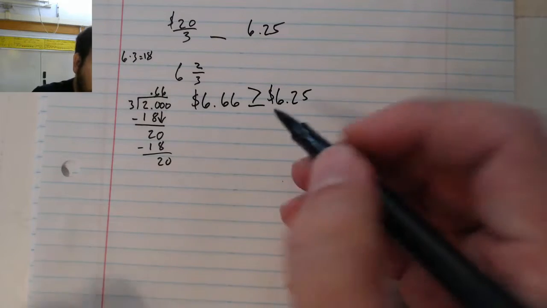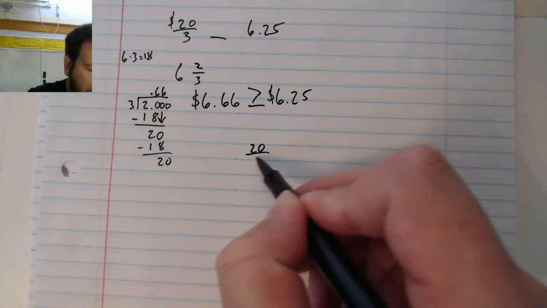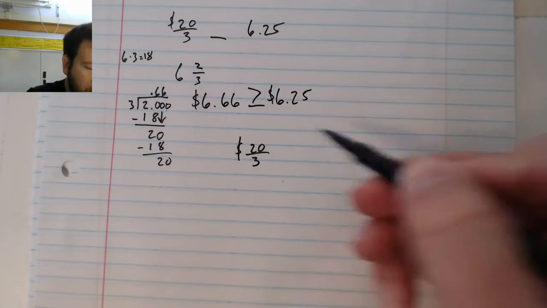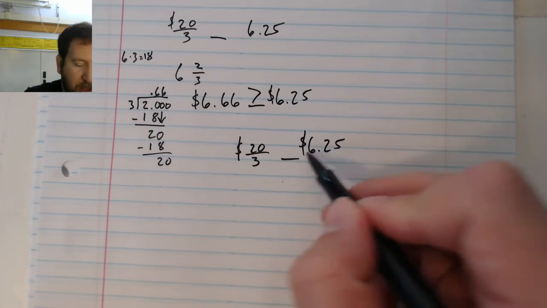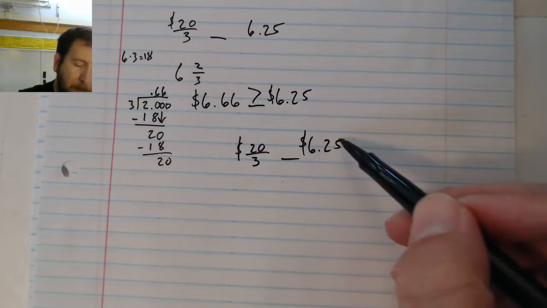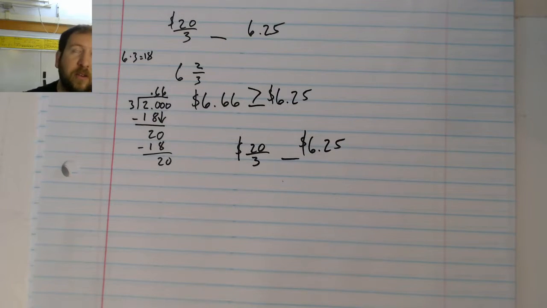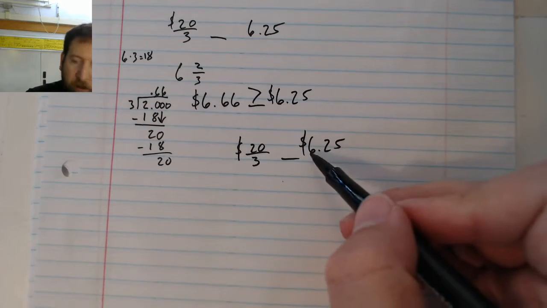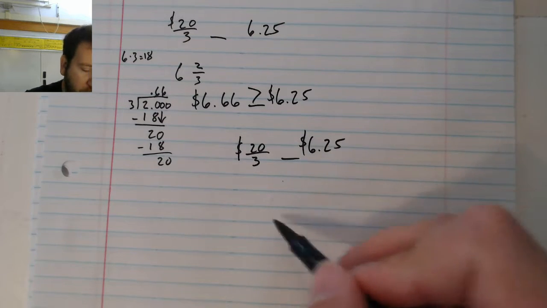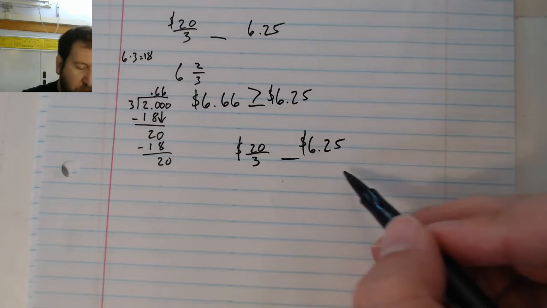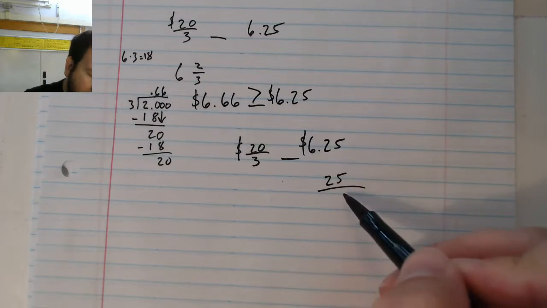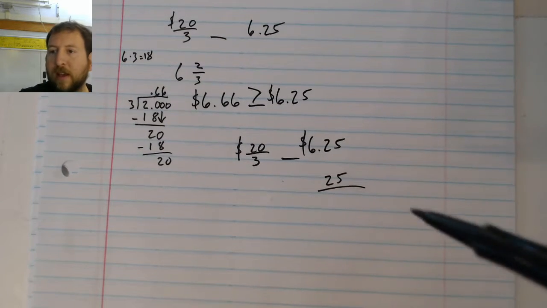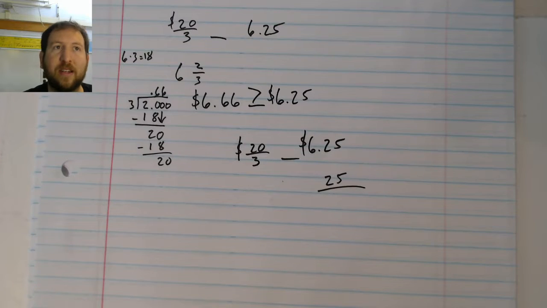So again, say I wanted to go 20/3 or $6.25. And this time, I'm going to take my money here and turn it into a fraction. So recall, we dump our little whole number, we save that for later, and I take my 25 and make that the top of my fraction. And then the bottom of my fraction turns into the farthest right digits.